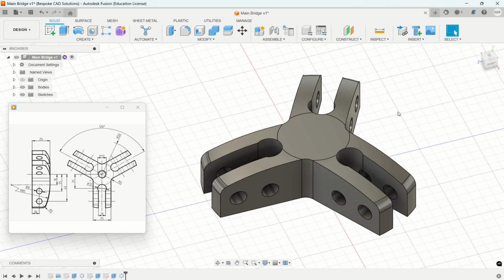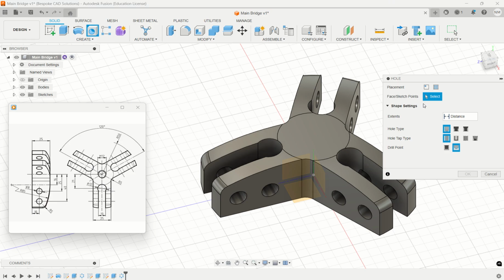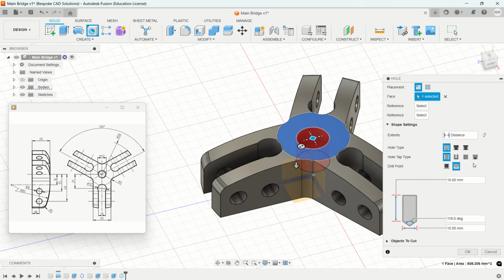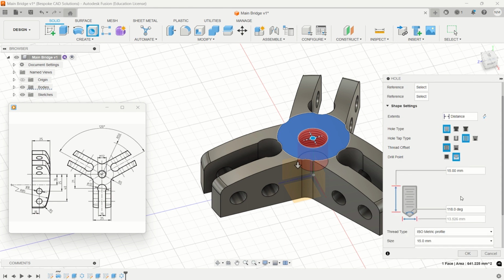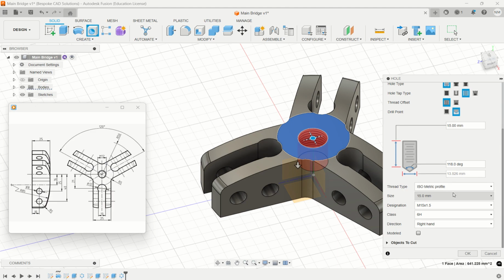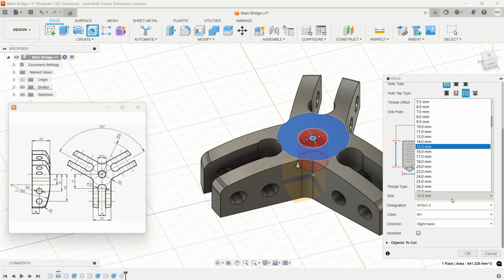So all we need to do is go to the hole and then select that face, the tapped hole, the normal hole, and then we scroll down here to isometric, and we need 12.